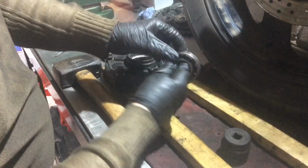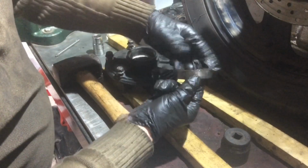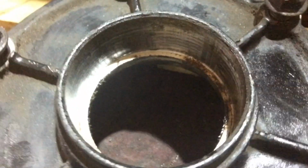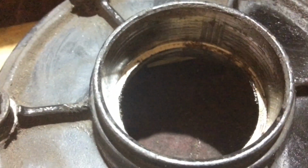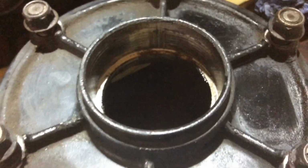Okay. Very grouchy. The hub itself for the sprocket carrier is all right, so it all just needs a little bit of a clean up before we put the bearings back in.